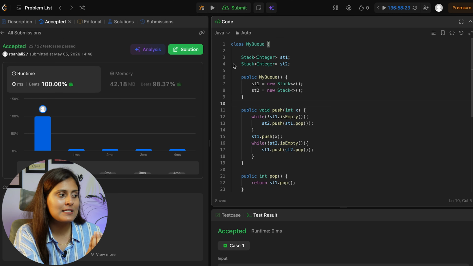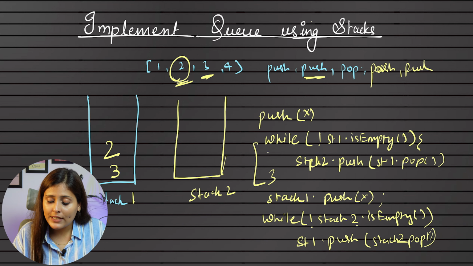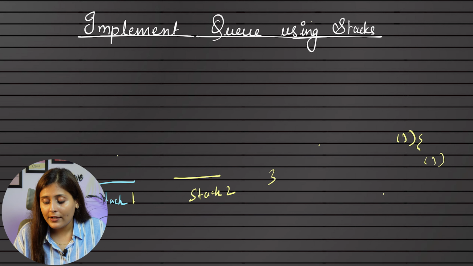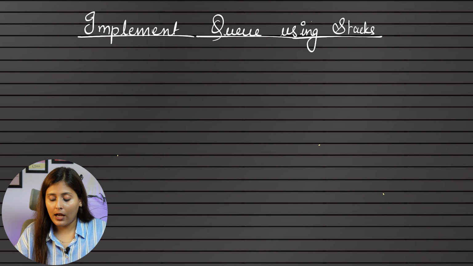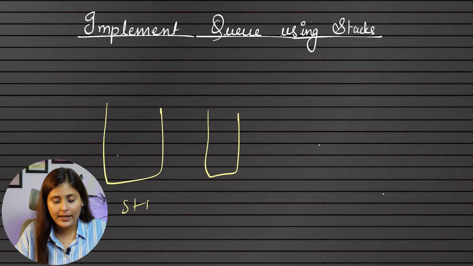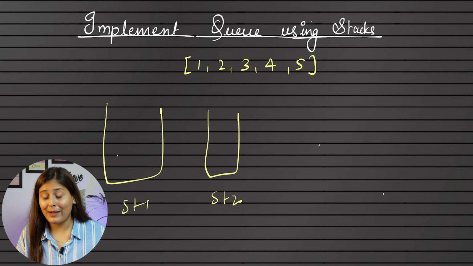Can we optimize it further? Means can we make it O(1) constant? Let's see. Definitely we can, but the only thing is, if you see, for every insert we were reverting all elements from stack 1 to stack 2, right? For every push. And now we can optimize it slightly better.